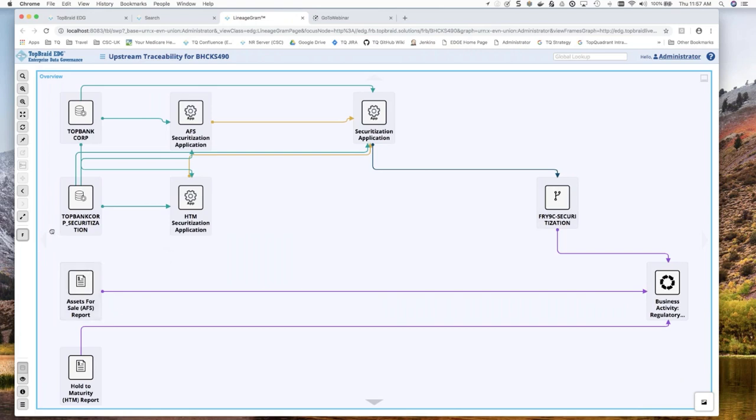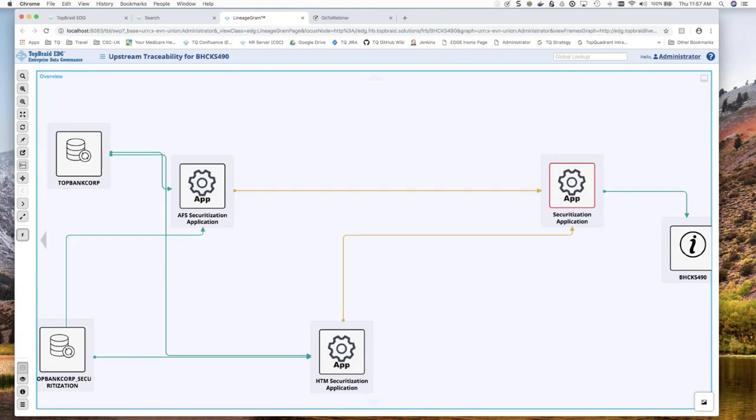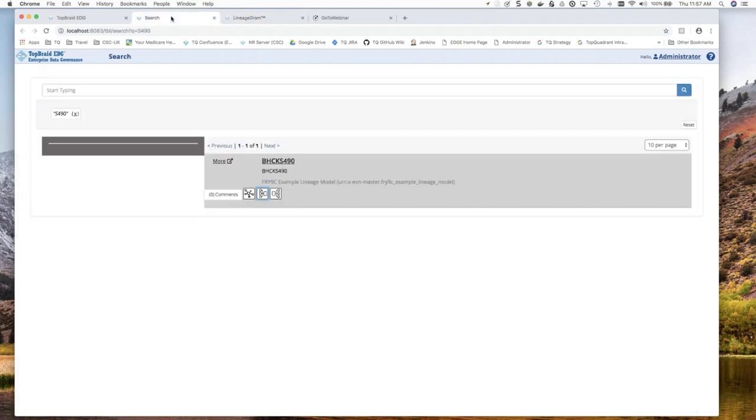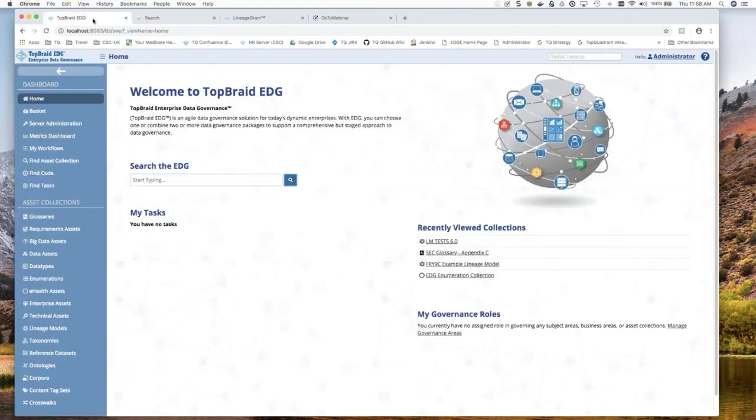We can go back by clicking on this back arrow, taking us all the way back to the very first diagram here. I'd like to return to search the edge now and look for something else. I could do it here by taking this out, but I'd like to do it by starting here again. And I want to perhaps search for another thing, which would be the impact diagram. I should have perhaps stayed on the 490, but I'm going to get it again.